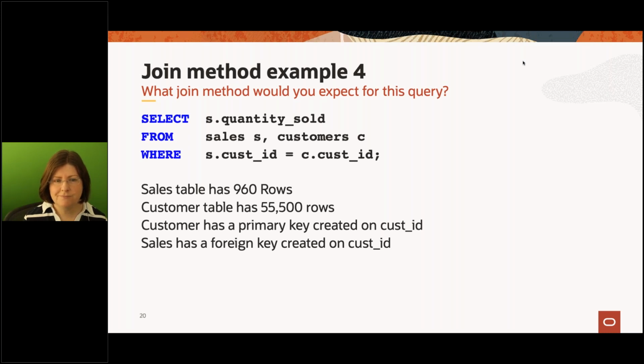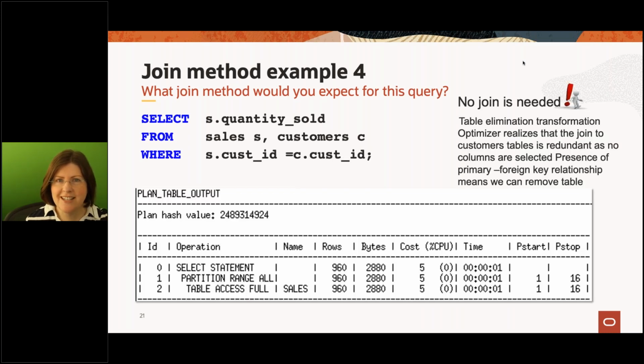Well, turns out in this case, it picks neither. There was actually no need to do the join at all. Why? Because we never selected any of the columns from the customer table in our select list. You'll see there, all I took was one column from sales. And because I had the primary key, foreign key relationship defined, I had those constraints in place, the optimizer was able to happily remove the customer table from this query.